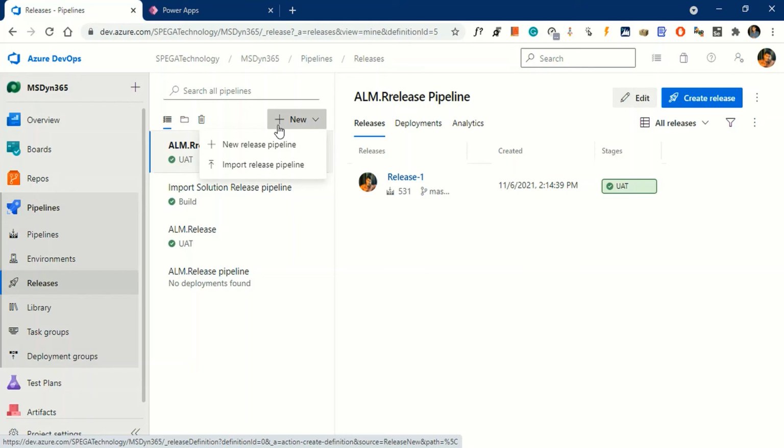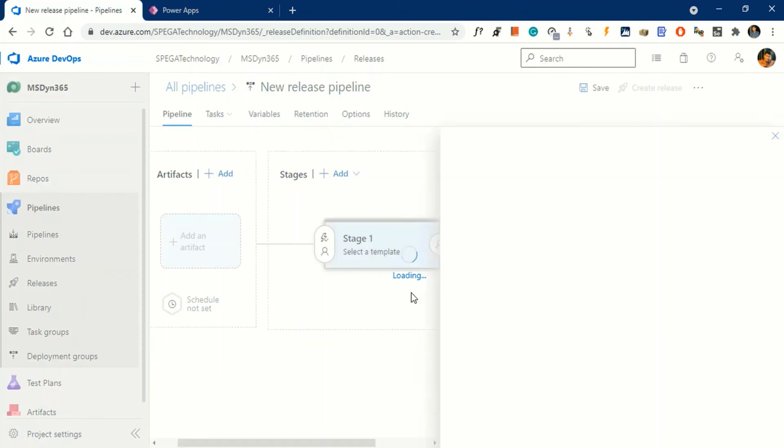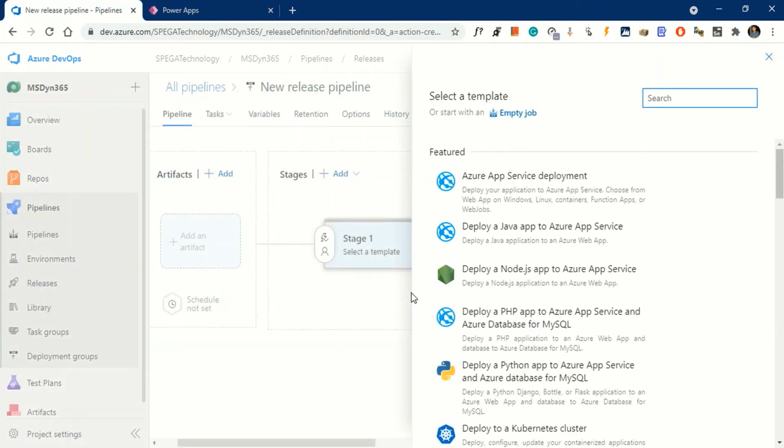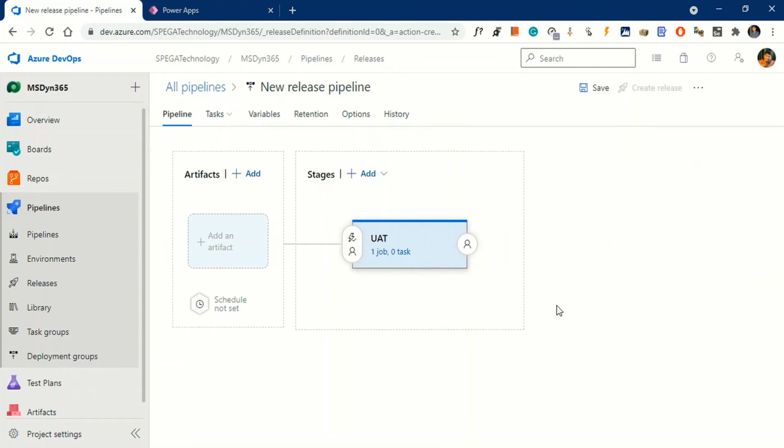Let's click on new release pipeline. It's asking to select the template, so let's select the empty job, and it's asking for the stage name. Let's give the stage name as UAT. Click on close. Now let's give the name for this CD pipeline.